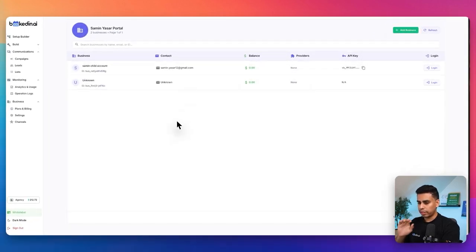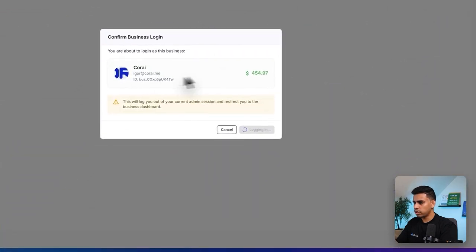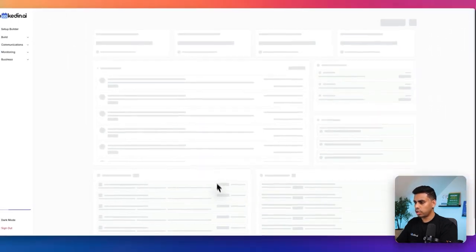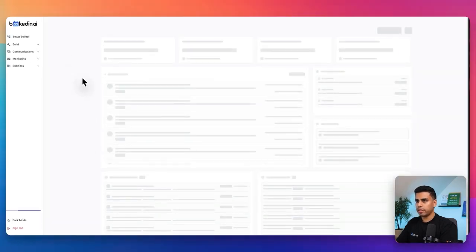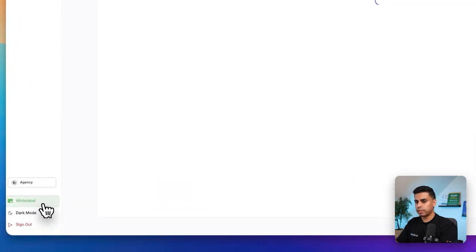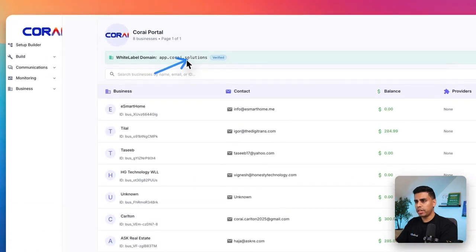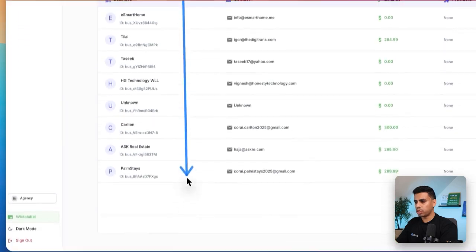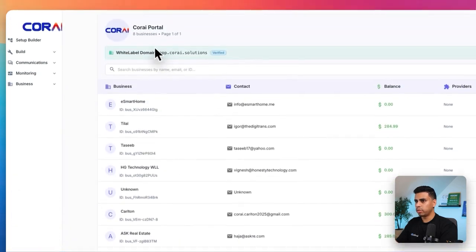And this is really cool, but let me show you what some other people who have been white labeling the software are doing so you get a feel for it. So for example, I'll show you this. This is a user's account. And when people load in, this is what they see. And their domain is literally this. And you see they have a bunch of accounts underneath them, right?